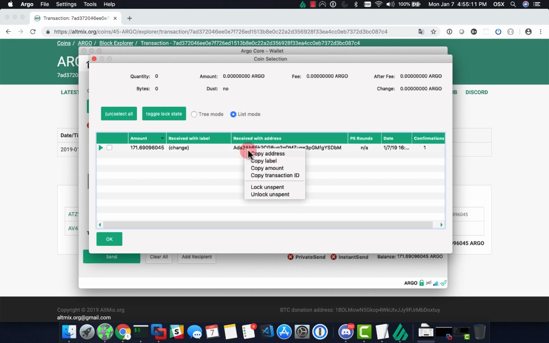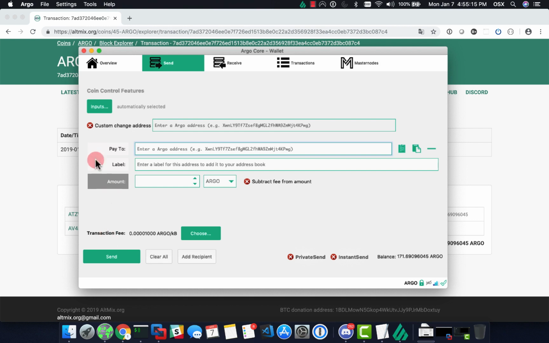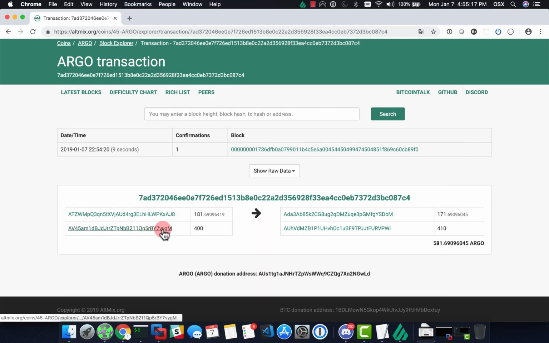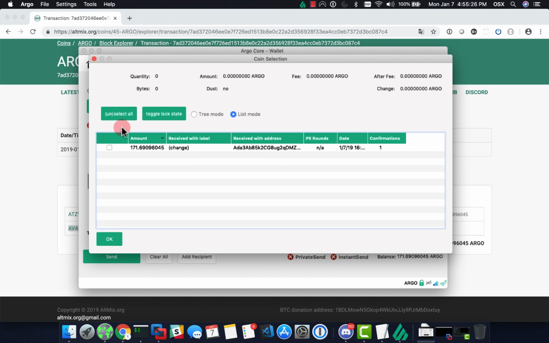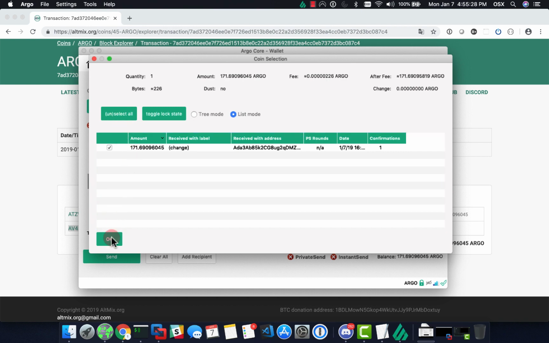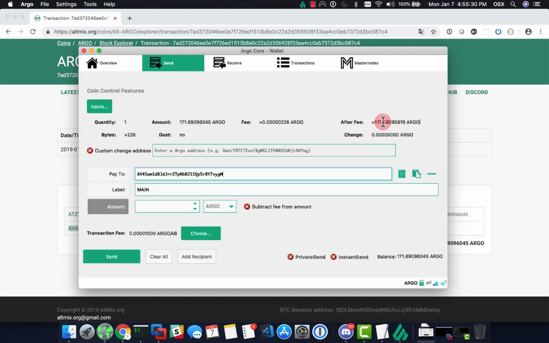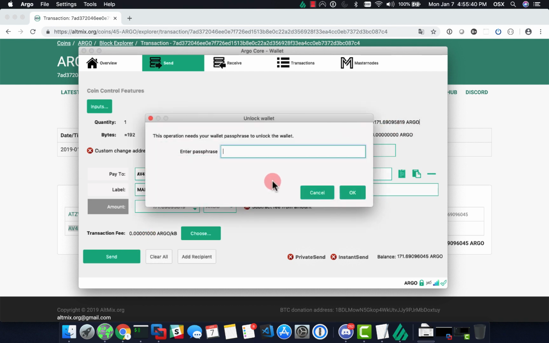So I either have to dump the private key, I can copy this and do a dump private key, or I can go ahead and send this back out to my main address. So here's my main address. I'm going to go ahead and send my balance. I'm going to select that input, and up here it will give me an after fee amount, which I can copy. So if I want to literally scrub the entire balance, including fractional amounts, I can copy that. I can send this.